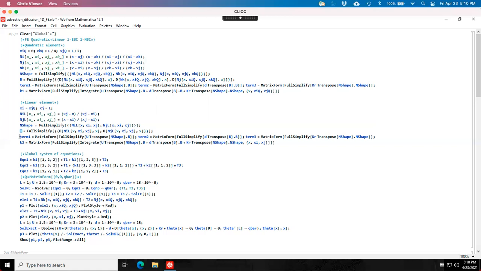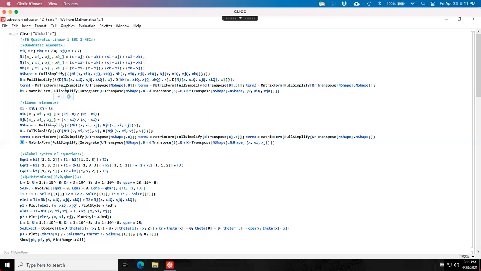Now, same as I explained for the quadratic term, we defined three terms inside the integrand to get the stiffness matrix. And K2 corresponds to the stiffness matrix for the second element. Okay, so if you want to remember what you did at the beginning of the class with the springs, for the spring, we already have the stiffness matrix for each element. Here, we don't have it. So we need to calculate it.